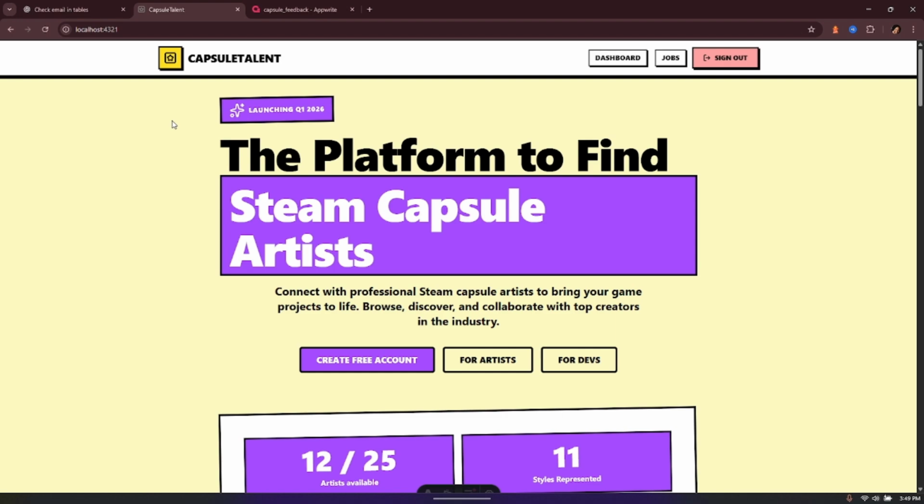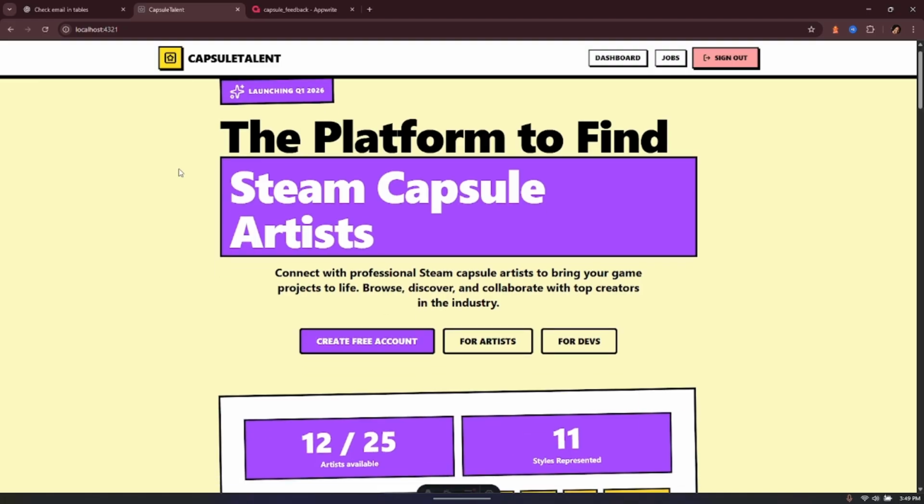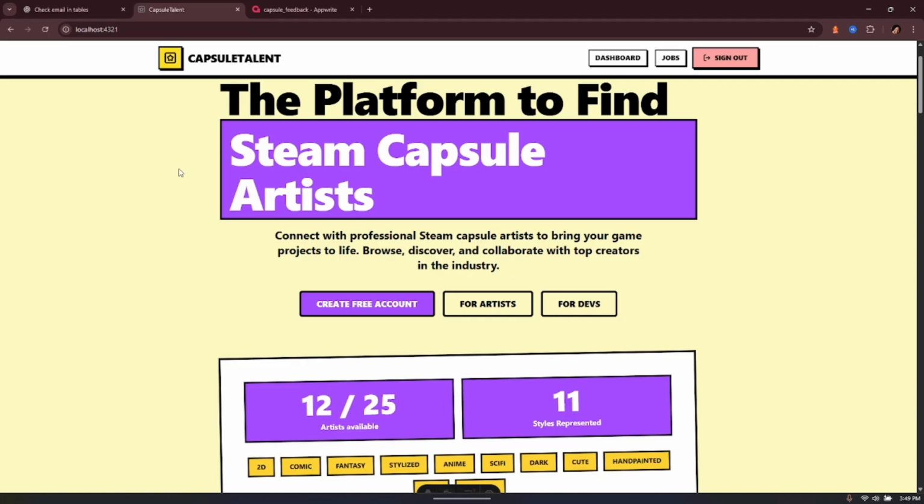Basically, how it works is artists will sign up and devs will sign up, and artists can upload a Steam Capsule image, add their availability, their rate, any of those things, and the devs who are looking for them will sign up to the platform and take a look at the roster, see what's available, and if they want to, they can connect.